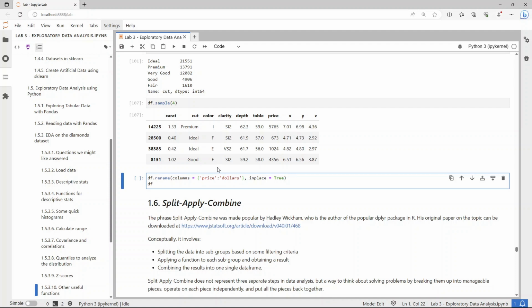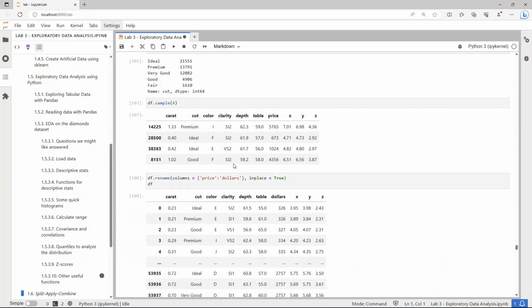This is a very common way of passing parameters to functions. So I just wanted to show this. And inplace equal to true means don't just show it to me here, but actually make the change in the data frame. If I do this, then I will find that my price column has changed its name to dollars.